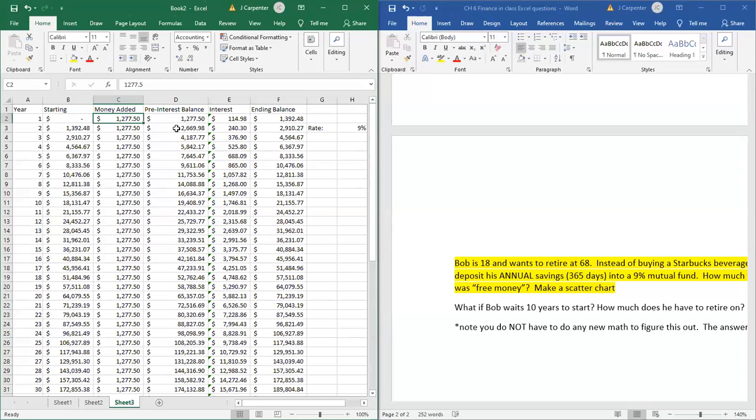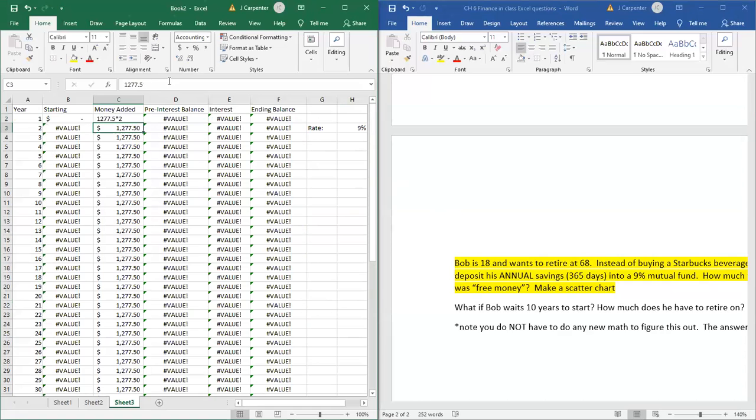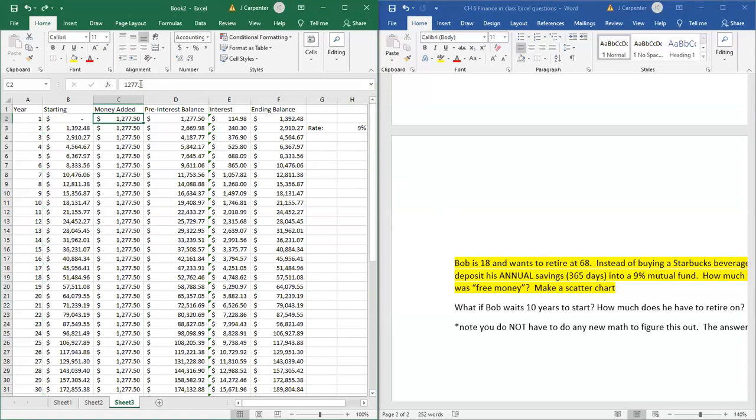Well, maybe you double deposit. Maybe instead of depositing 1 cup of coffee a day, you deposit 2 cups of coffee a day. So let me just do times 2 here. Oh, that didn't work right because it's not in equals. I did that intentionally. So if I'm going to go equals, and then 2 times that, that makes me put away 2,500 every year. Now, instead of doing that formula, let me just do it as 2,500.